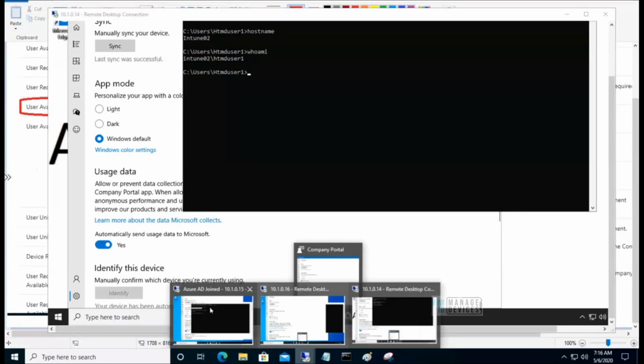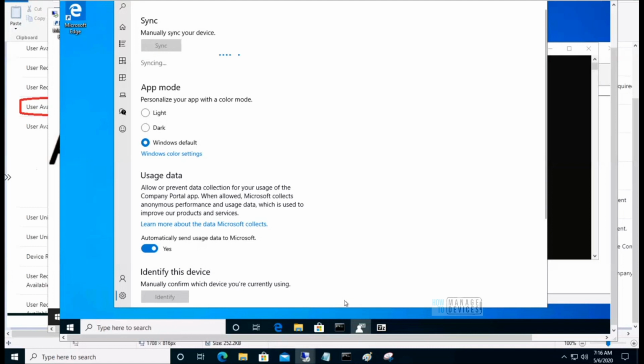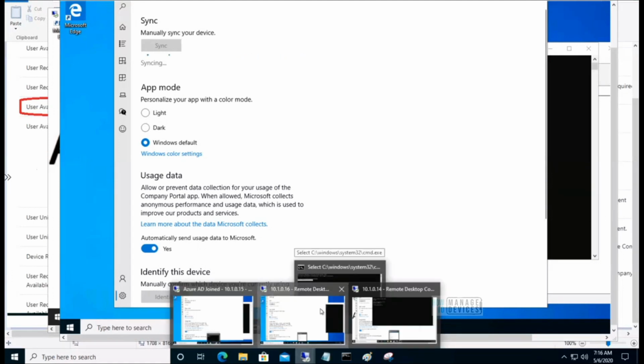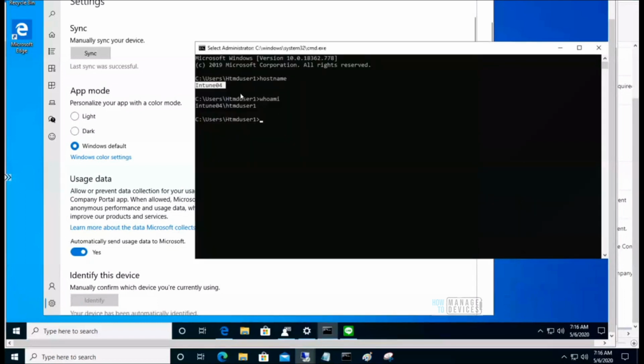We will sync the first machine, that is Intune 03, and then we will come to this machine, Intune 04, and we will sync it.